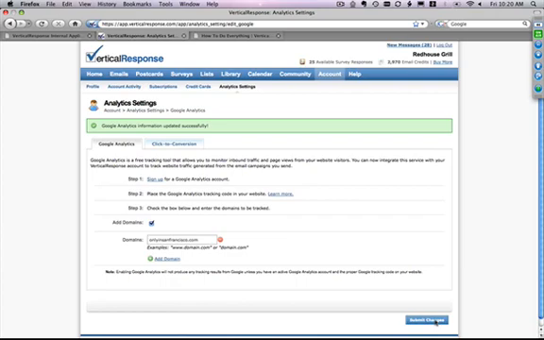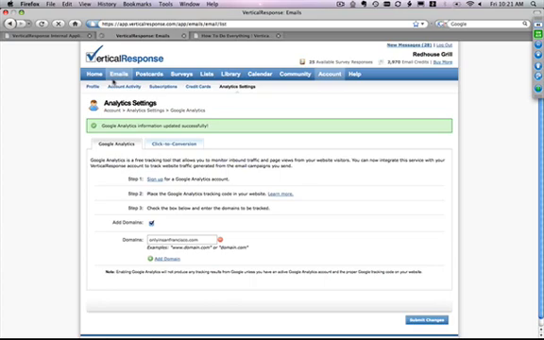So by turning this on, now we're going to see Vertical Response as a source of traffic on Google Analytics. And so anyone who clicks a link in the email and makes their way to your site will then make that tick up by one more person in your traffic sources. Now something else that this can do is tell you who actually came to your site and how long they were there. So that's a very useful piece of information for going past the click.